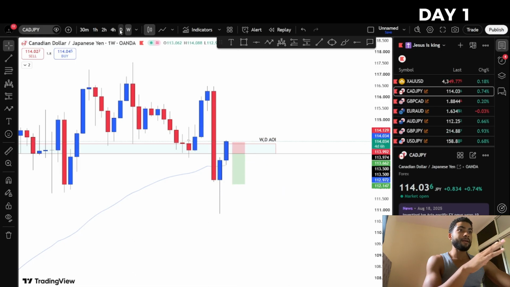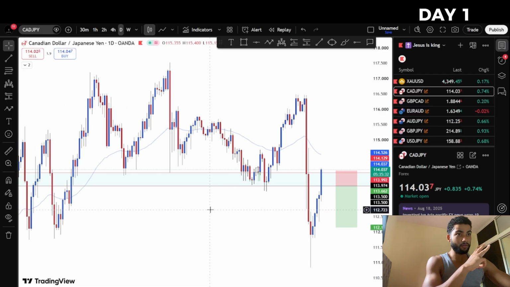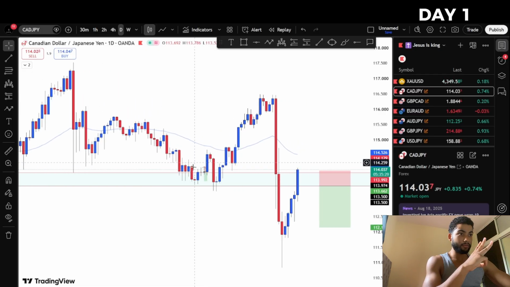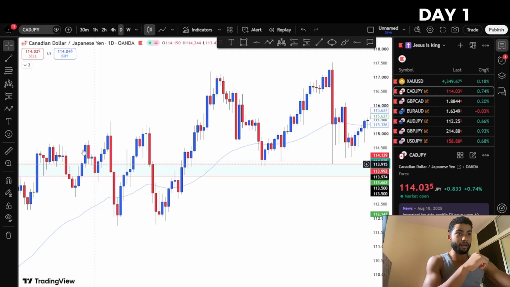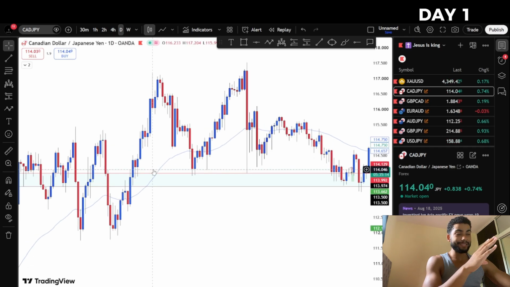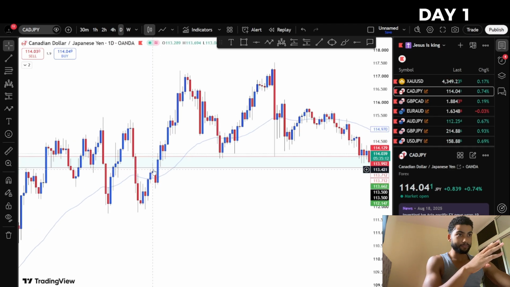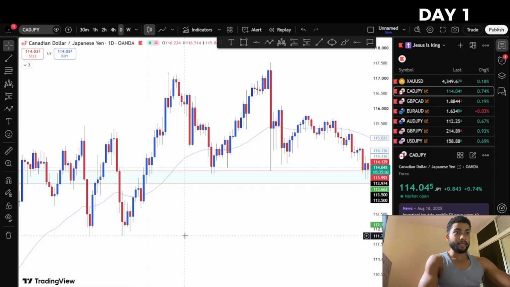Here I have it. When I go down to the daily time frame, that same area consists of 3 touches. Here I have whatever price is above is heading up, whatever price is above is heading up, and then here I have another touch that whenever price is above is heading up. And it also happens to be at the same weekly area. As you guys can see, I haven't moved anything and it is 43 pips, 44 pips.